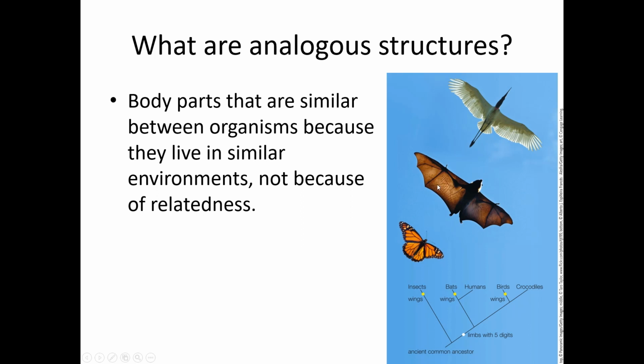You can even see the finger bones in the bat that's being used to make the wing that I'm talking about there. Butterfly, on the other hand, entirely different structures. Legs, instead, are basically going to be modified into these wings off down here. So they're things that confuse people into thinking things are related, even though they're not related.